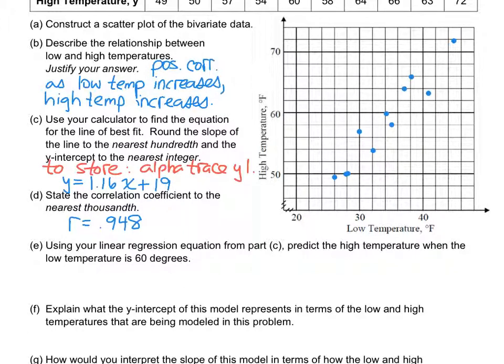All right, so not only did it produce the scatter plot that we had to draw out on paper, it also plotted the line of best fit. The reason it did that is because we took that extra step to store the equation in Y1. When I hit Y1, that whole equation in its full glory is stored in there. So I have everything I need.